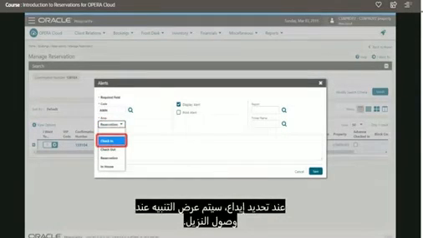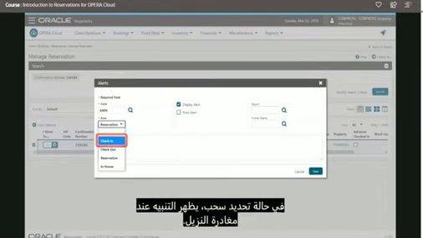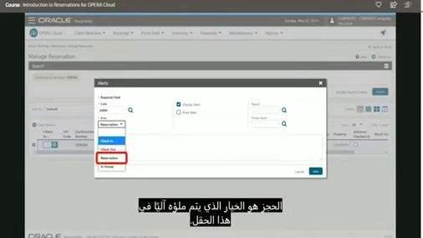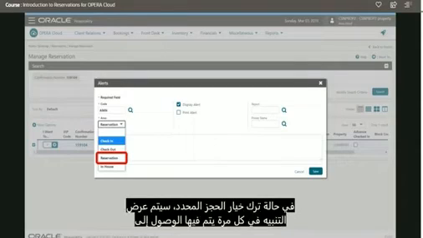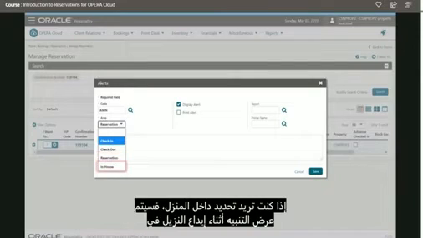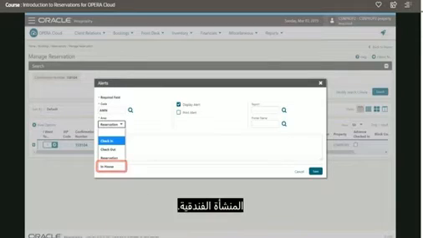When check-in is selected, the alert will display when the guest is arriving. If you select check-out, the alert will appear when the guest is departing. Reservation is the option that is auto-populated in this field. If you were to leave the reservation option selected, the alert will be displayed every time the booking is accessed. If you were to select in-house, the alert will display while the guest is being checked into the property.